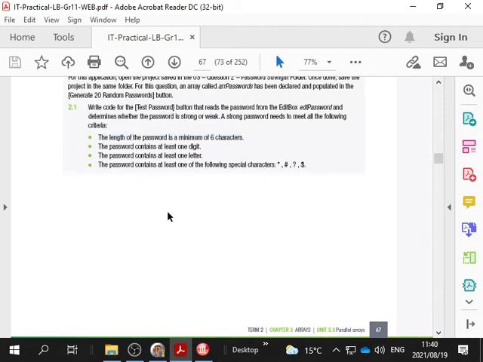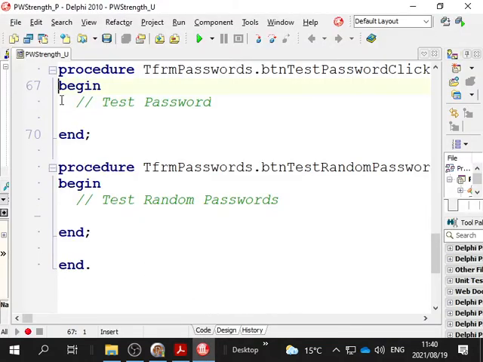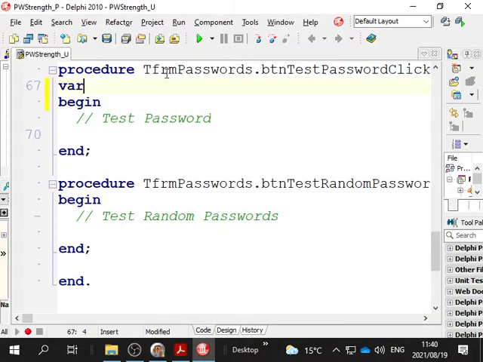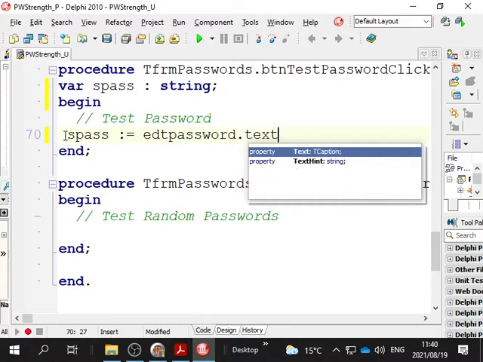So first of all, we're going to go through the password one at a time, one character at a time. Well, we do have the password that we must get, spass. So declare our local variable spass. And we make it equal to the input. That's the very first job to do.